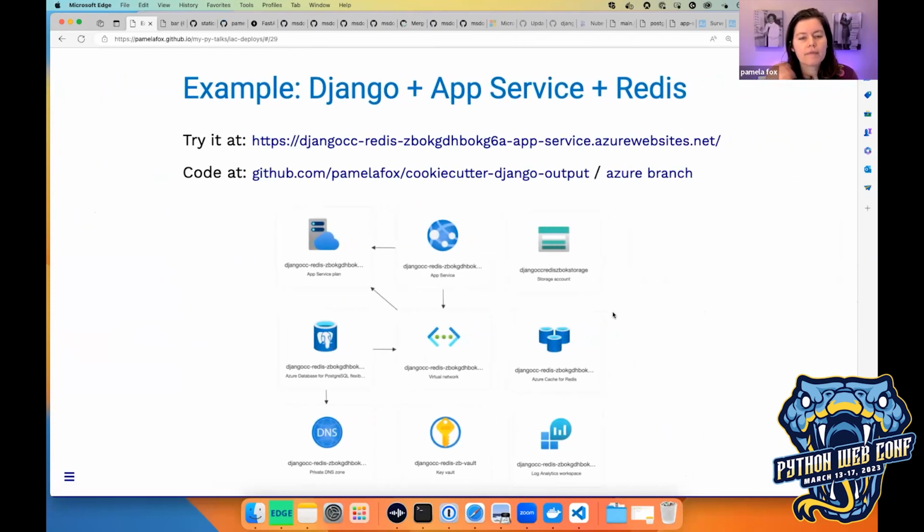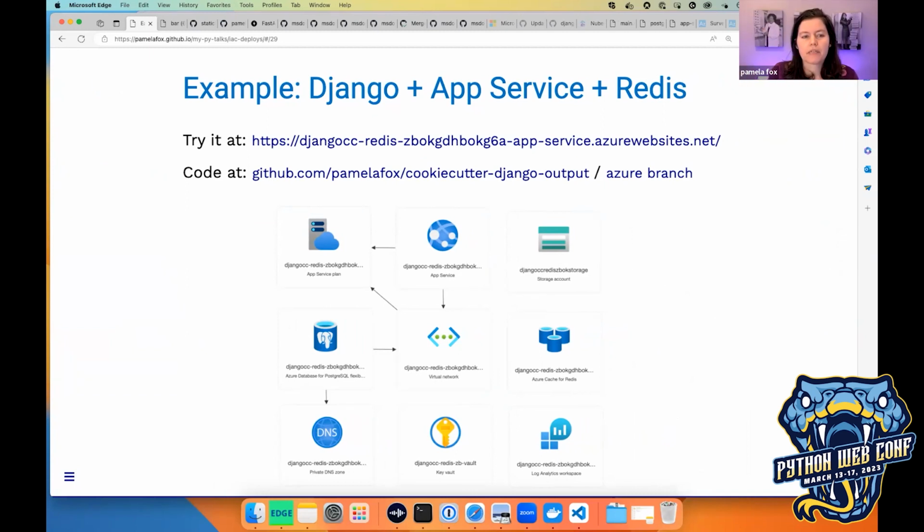And then finally, I wanted to show this example I've been working on lately. There's this cookiecutter Django project, which is really cool. And I wanted to see if I could deploy that to Azure, because it's actually a pretty interesting setup that should be fairly real world for a lot of you. So it's got an app and it's got a database, but it also uses Redis for caching and for Celery. So you can use Redis for both of those.